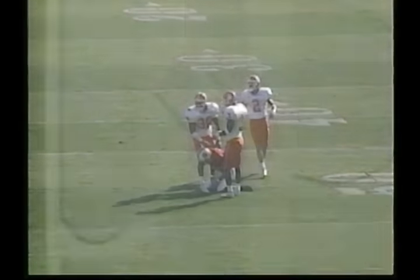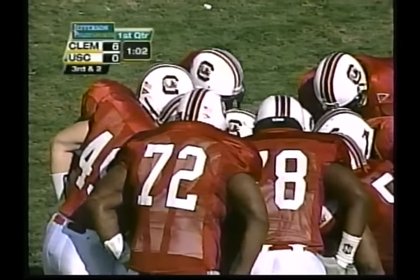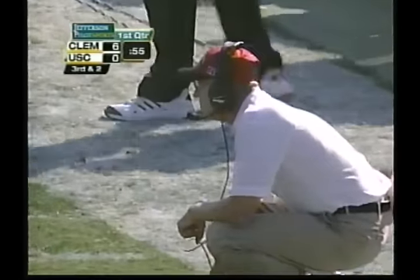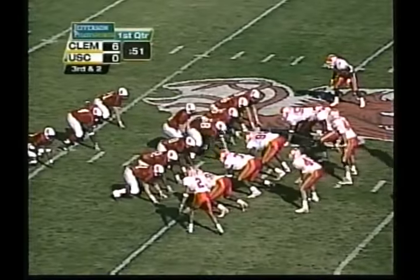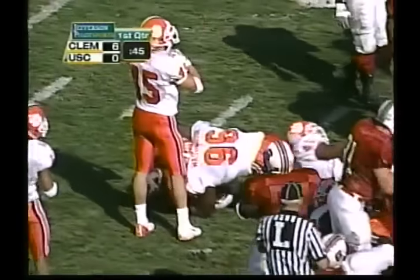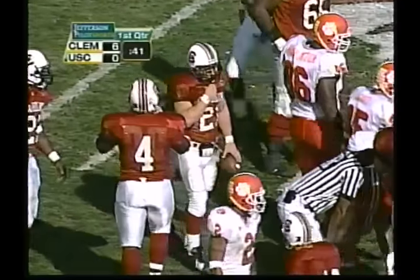Here's another big third down play early in the ball game. Third down, a couple yards to go. Ball's right at midfield, and some confusion defensively for Clemson as Lou Holtz hopes his offense can keep things going here. Really jamming the line of scrimmage here on third and two. Clemson is defensively. Brewer. And he did not get the first down. I don't think so. Donnell Washington with the key hit for the Clemson defense.